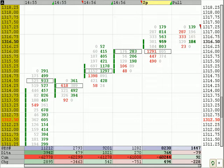Well, at the close of the last trade, I think we had the microphone turned off, but we got out of the 24 and a quarter shorts at 13.50. That was a little bit disappointing. We had a target just a couple points below the 6 area. The 4 area was our target, and we didn't get down to the 4 area.